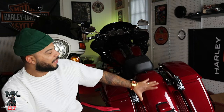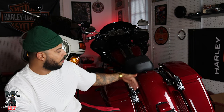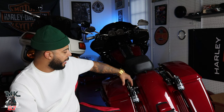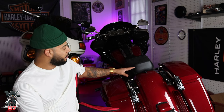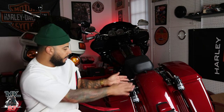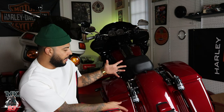But man, just even looking at this bike right now, the way it's set up is really cool. One thing that's a plus is that they also do come with the hardware for you to install it up here, which is pretty neat. It's not one of those brackets that's gonna be in the way up here. It's just very clean. I had the Legend suspension before, and those were mounted right here where the docking hardware is at. This looks much better to me. It looks cool, man. It looks cool.